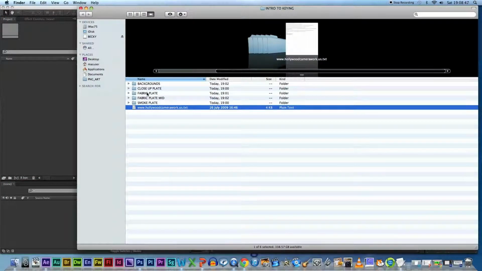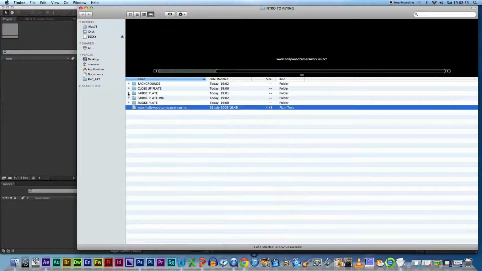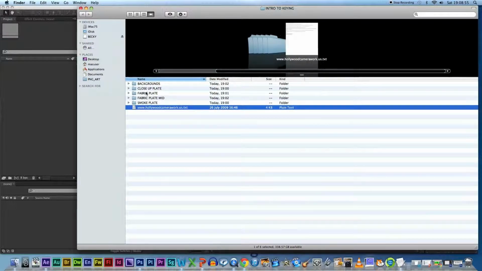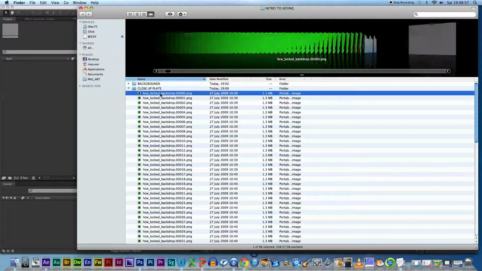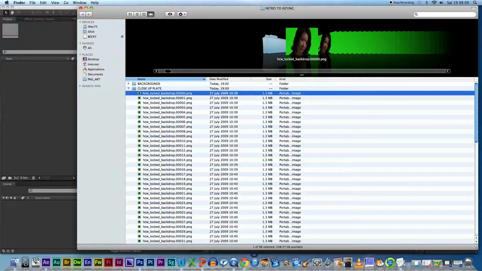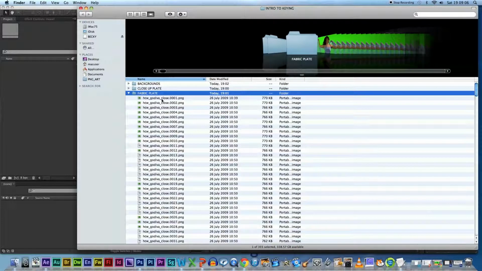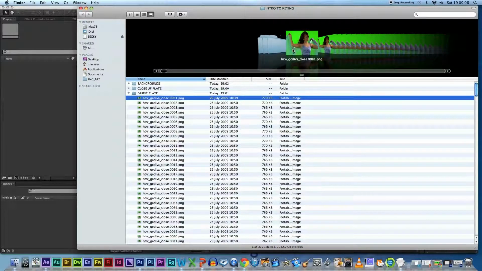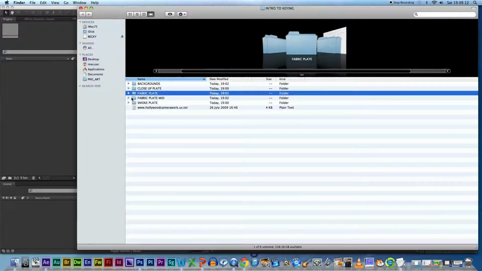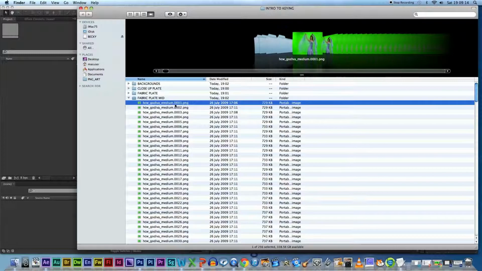Okay, so in here I've given you just a range of different folders, and you can just work your way through them one at a time, just depending on how comfortable you feel. So there's a close-up plate, which is a PNG sequence, which is the shot that we're going to be working on first. There's a fabric plate of someone with more fabric on them, so it's slightly transparent as well, so that's a bit more of a medium difficulty. Then we've got a similar fabric plate, but it's shot from a mid shot.